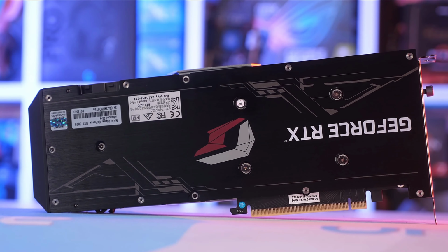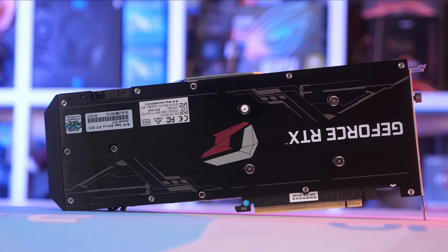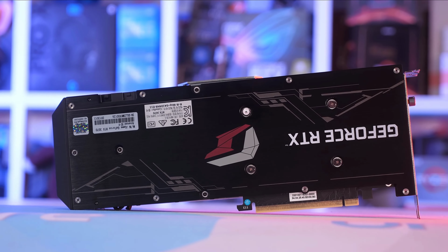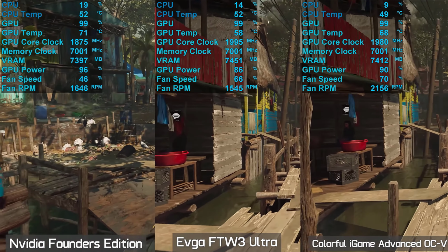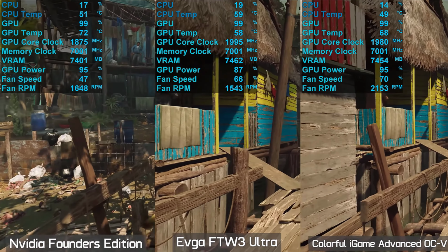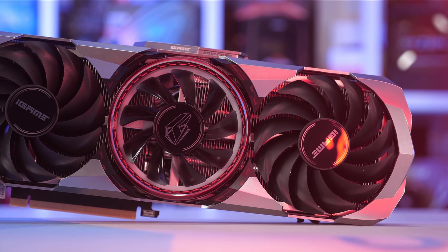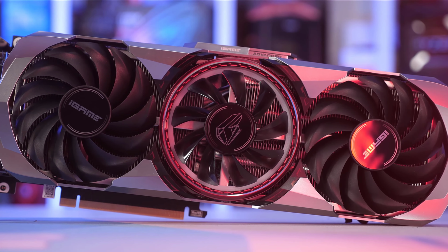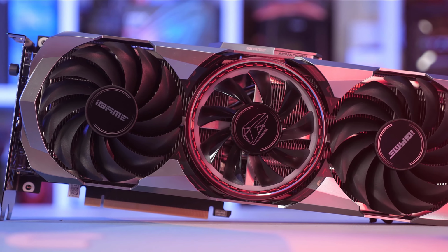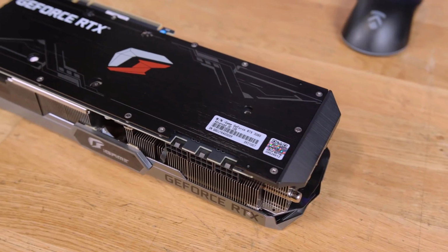The new Nvidia GeForce RTX 30 series GPUs, the second generation of RTX, feature new RT cores, tensor cores and streaming multiprocessors, bringing stunning visuals, amazingly fast frame rates and AI acceleration to games and creative applications. The Colorful iGame RTX 3090 Advanced OC is powered by the Nvidia Ampere architecture, which delivers increases of up to almost double the performance per watt over previous generations.